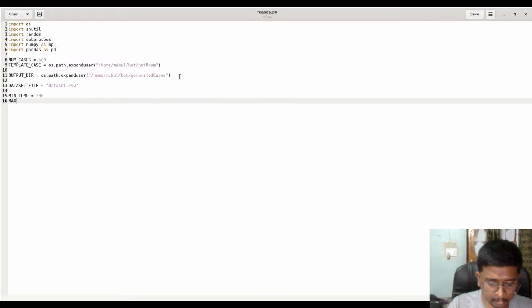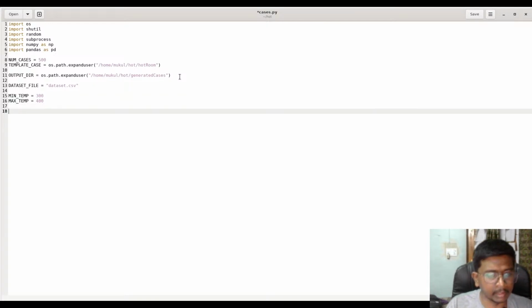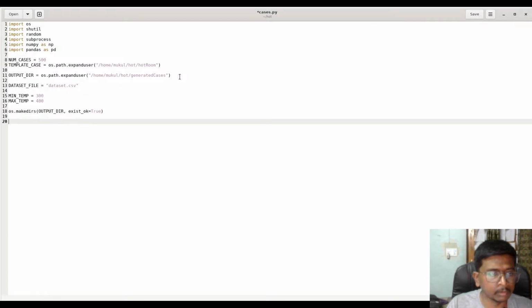Then maximum temp is equal to 400. Then we will make os.makedirs, output directory, exist_ok is equal to true.